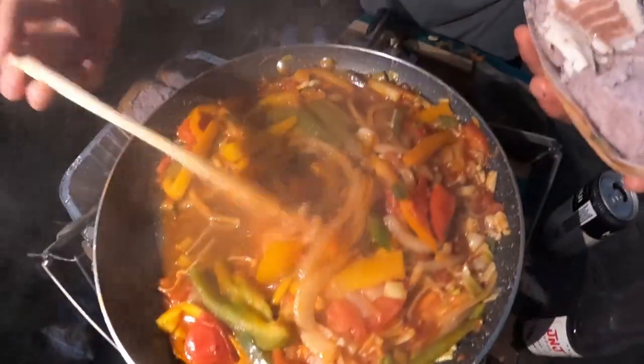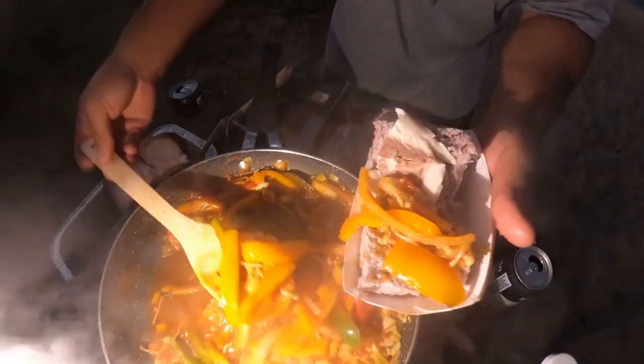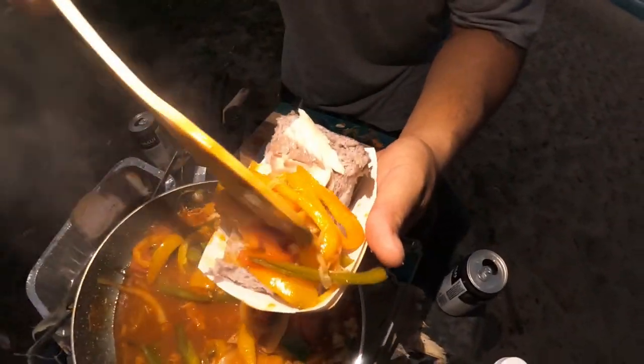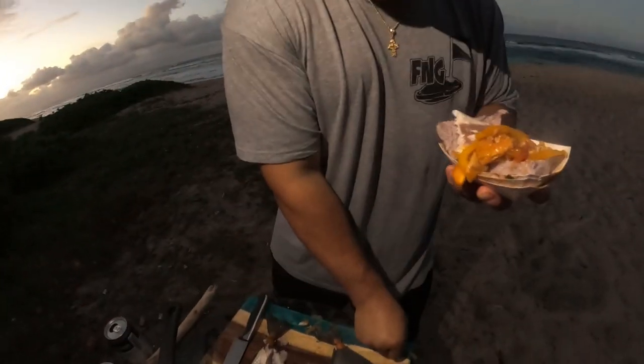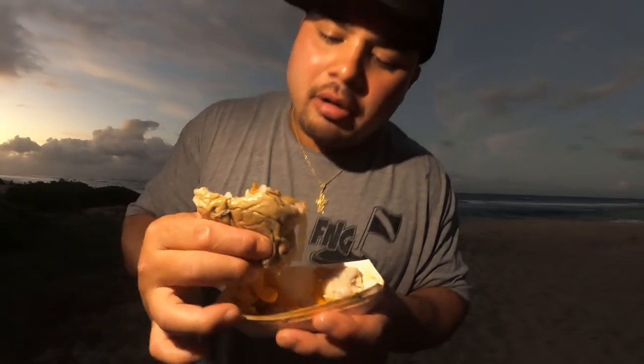Stir fry inside. Oh, that yummy goodness right there. Oh. Right, stop up. Alright. Okay. Oh, so much flavor. The sauce, the vegetables, the fish complements it perfectly. Mm.